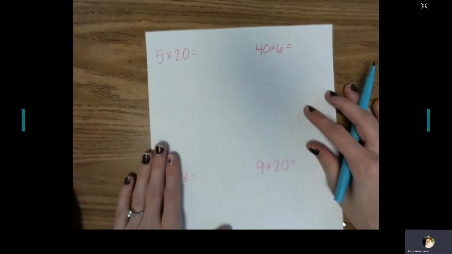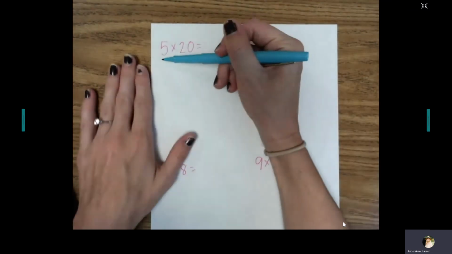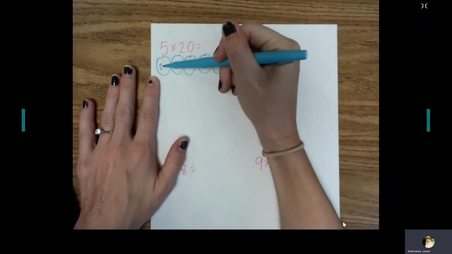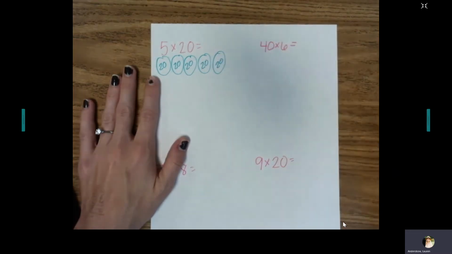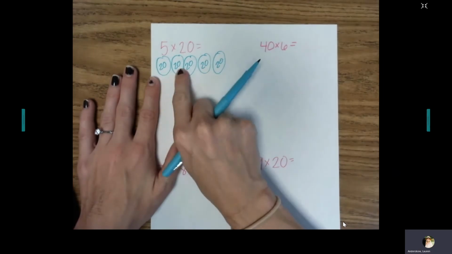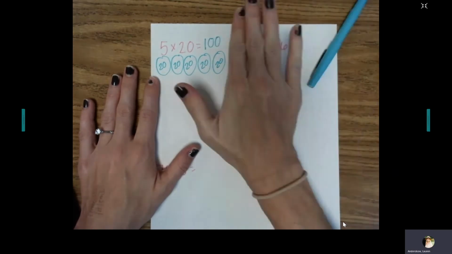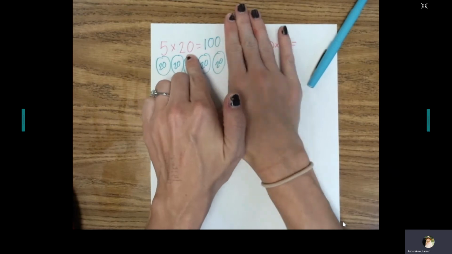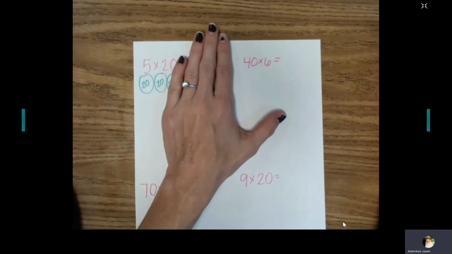All right, so now we're going to go on to multiples of 10. So here we have 5 times 20. So I could draw a picture. Remember, you can pause the video at any time to slow down. So inside each group, there are 20 something, right? We don't know what we're counting. So I can go 20, 40, 60, 80, 100, okay? Or I could also have done 5 times 2, which is 10, and added that other 0 to get 100, okay?